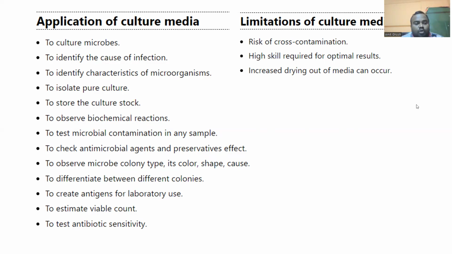Number two, identify the cause of infections. Number three, identify and characterize the microorganisms. Number four, to isolate pure culture. Number five, to store the culture stock. Number six, to observe the biochemical reactions. Number seven, to test microbial contamination in any sample. Number eight, to check antimicrobial agent and preservative effect. Number nine, to observe microbe colony type, its color, shape, and cause. Number ten is to differentiate between different colonies.